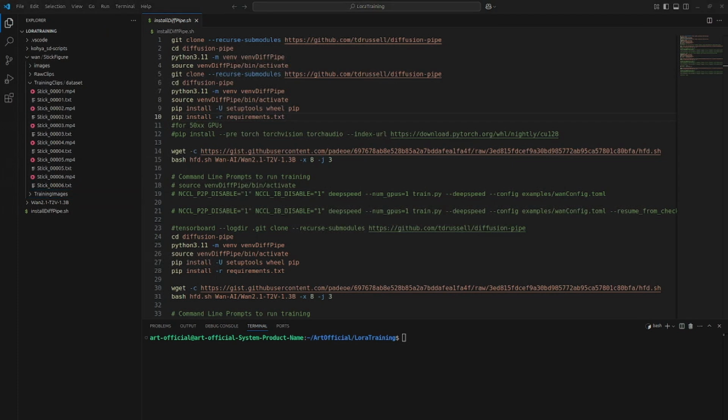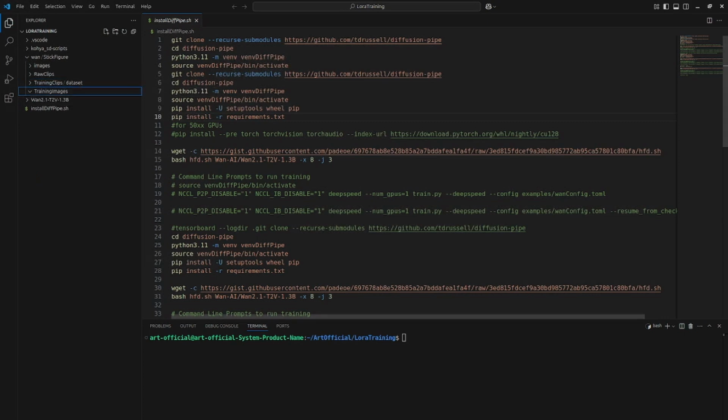The reason I'm using images is it's a lot faster, and I've heard that the issue with Hunyuan, where if you used images you wouldn't get very good motion, is much better in Wan. So we're gonna go for images. As always, you can definitely try videos as well. I'll show you when we get to that point how you differentiate between whether you're using images or videos.